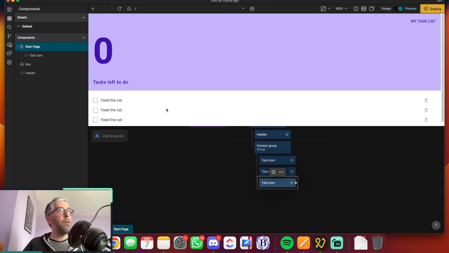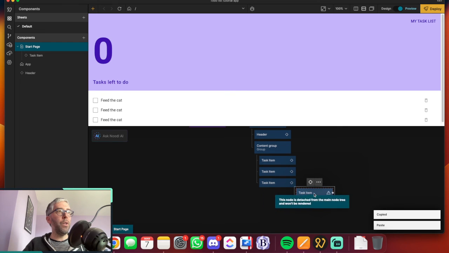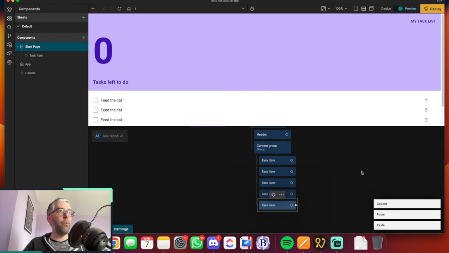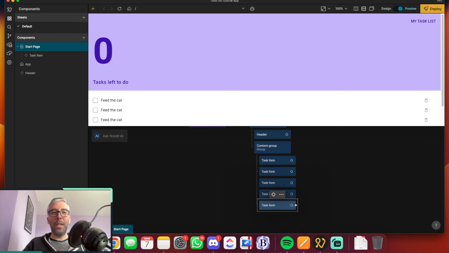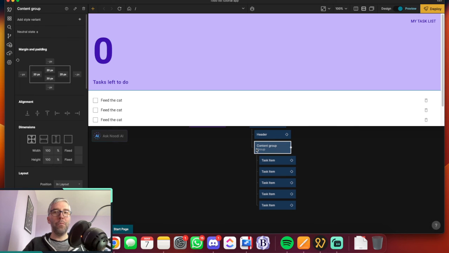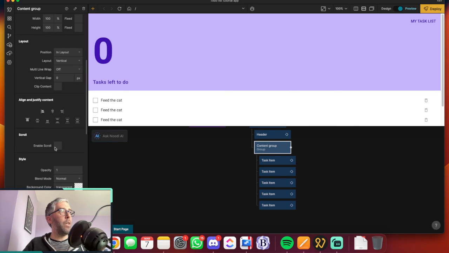Do I need to cut the content group at a certain height so that it scrolls? These kinds of things. Now we can add scrolling to the task item list, as we were just talking about. Let's add a few more just in case, because we want them to overflow. I can't see the other ones, and it doesn't look very nice. So let's go to the content group and click on enable scroll. In general, what this does is if the group is higher than the maximum height of the group, it's going to let you scroll instead of just overflowing and clipping the content.